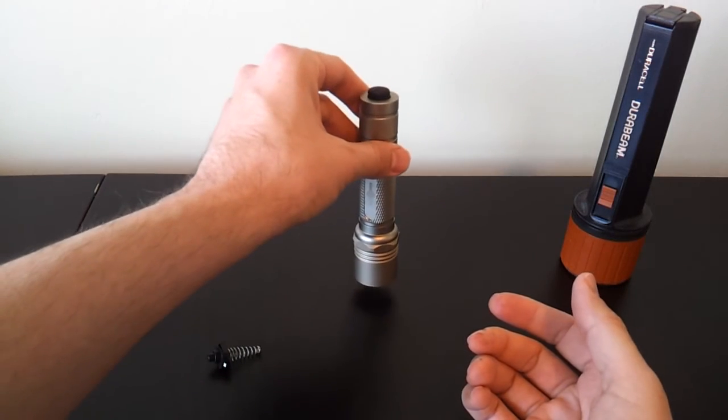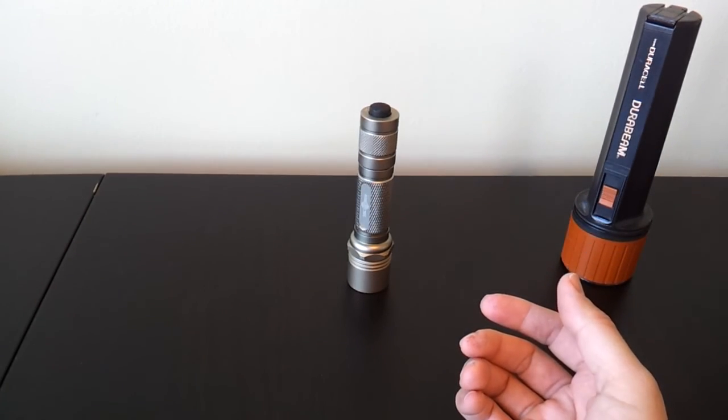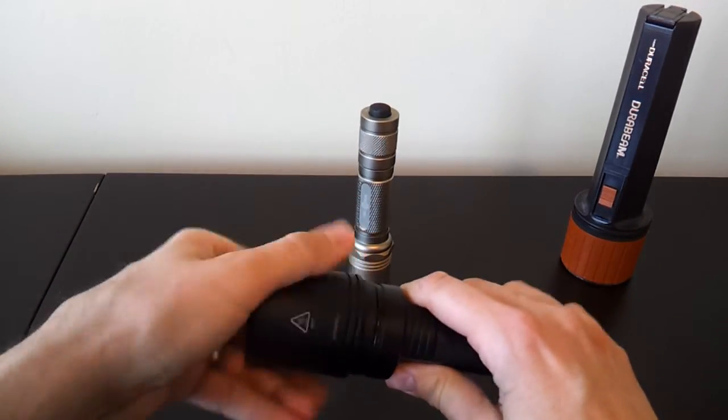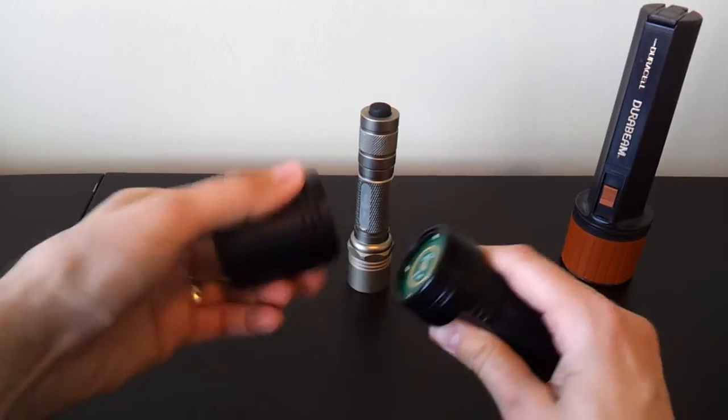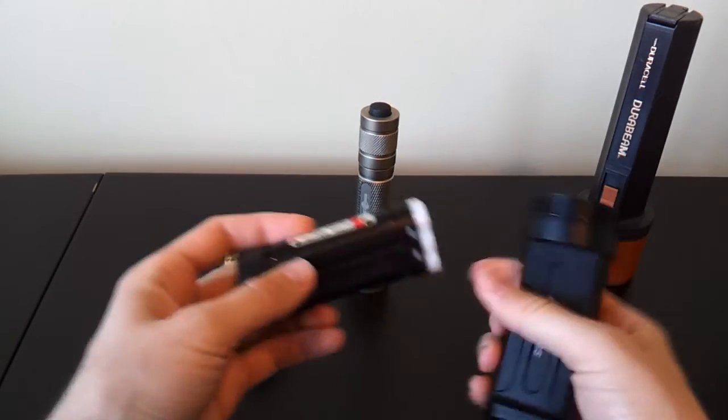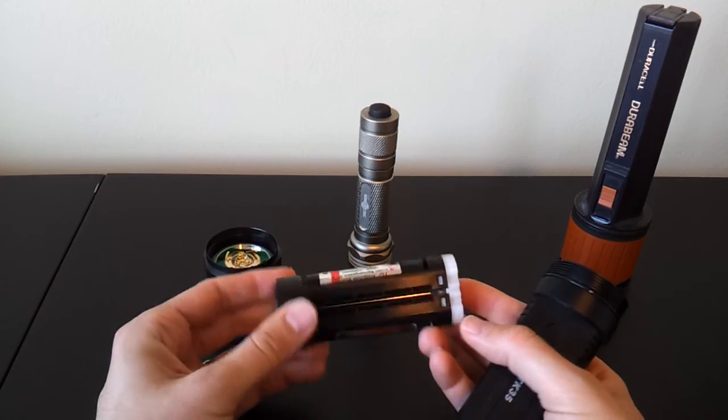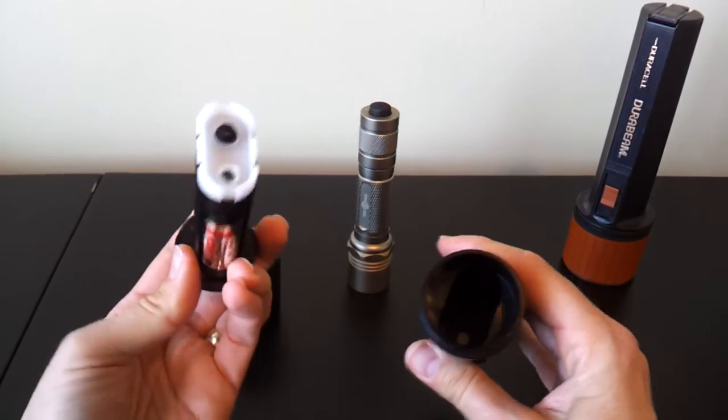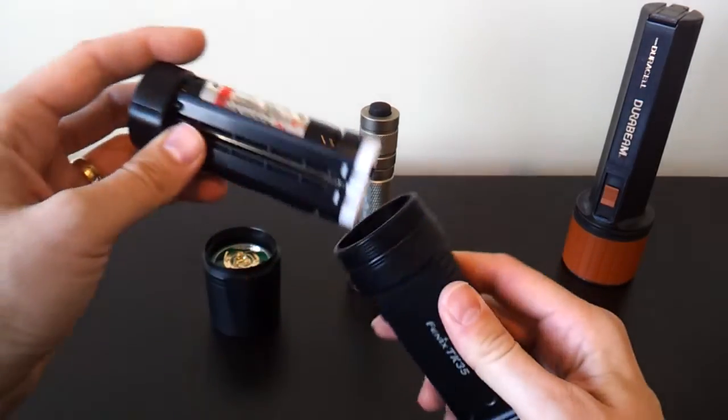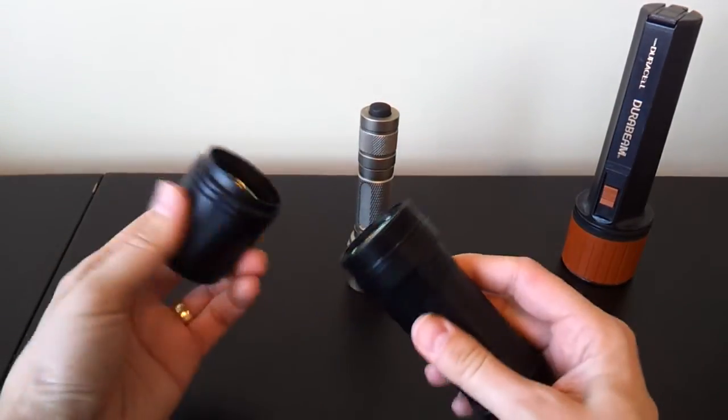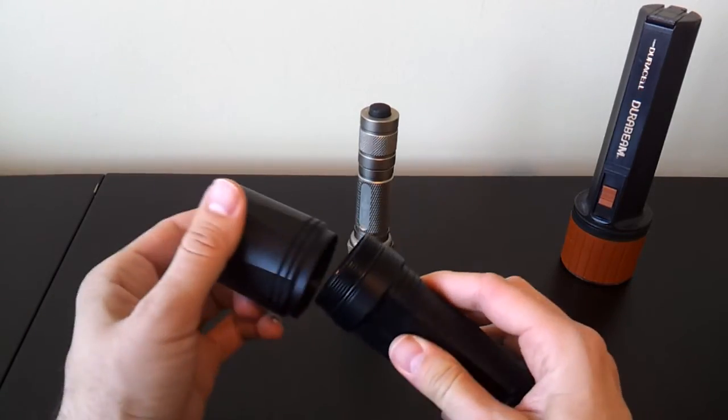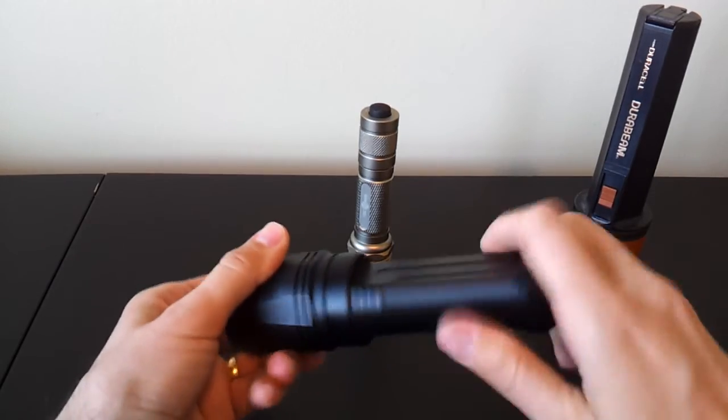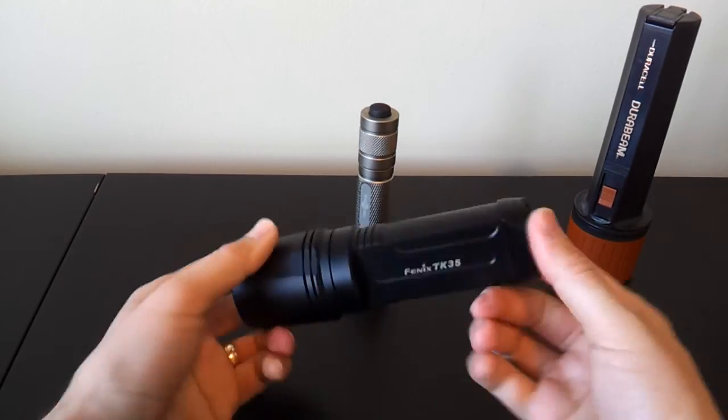It can get more complicated than that. Here, for example, is a flashlight that uses a side-by-side battery arrangement instead of the batteries in direct series. Here, instead, you have a battery carrier. It holds the two cells in opposite sides. But they're connected together in a similar sort of way. There's, again, a physical switch. Just another type of approach. And you have to have a way to connect the positive and negative terminals here in the head. So now we're getting a more complicated design and build. But it's still another efficient way to carry flashlights together.